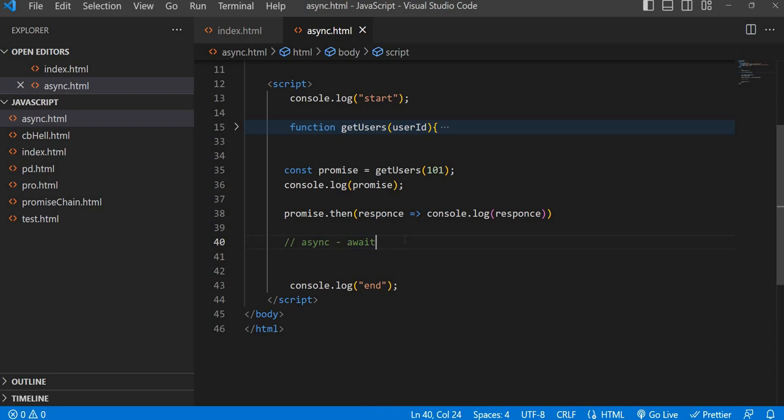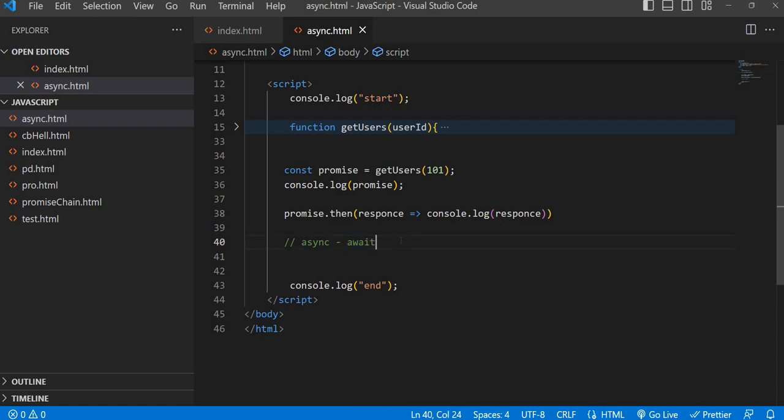There are rare situations where you can use await without async, but those are not that important. So whenever you use await, you should use async.